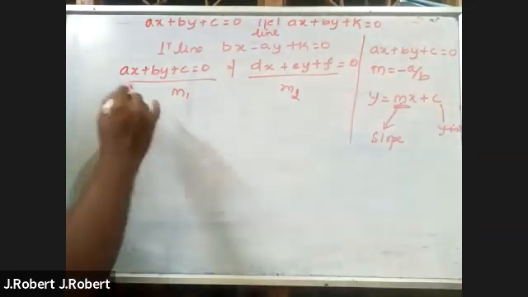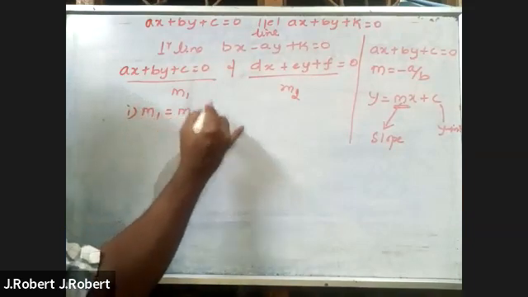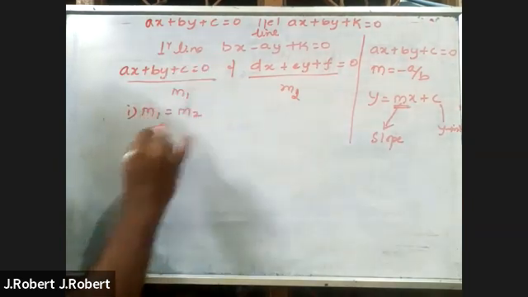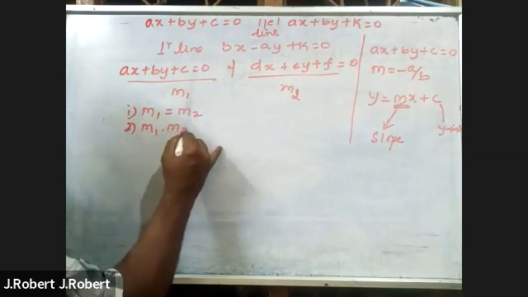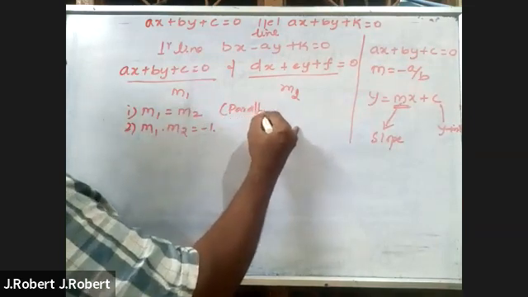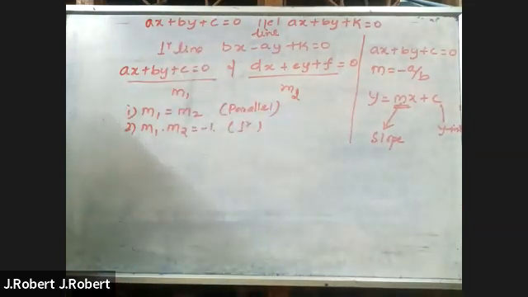Now there are these two slopes. This is the condition I have given: m1 equals m2. If both are the same, it is called parallel slope, the two lines are parallel. If the product of the two slopes, m1 into m2, equals minus 1, they are perpendicular. I'm just recalling this. That's all, write it down. Now we'll do the problems.